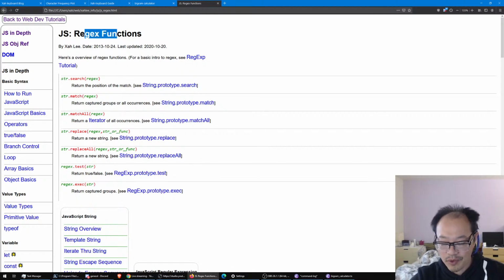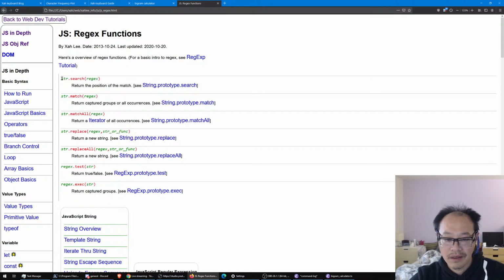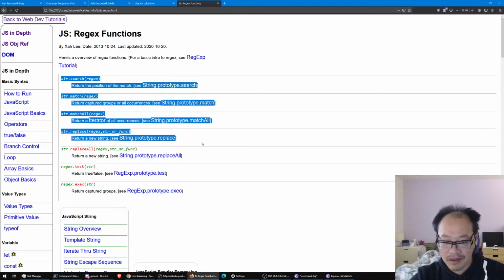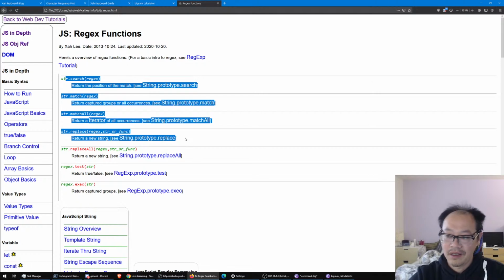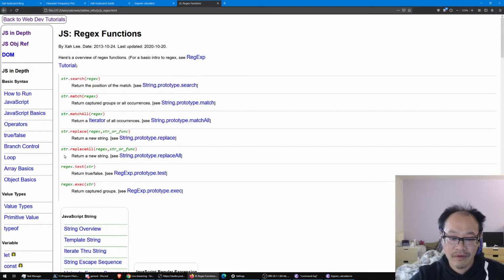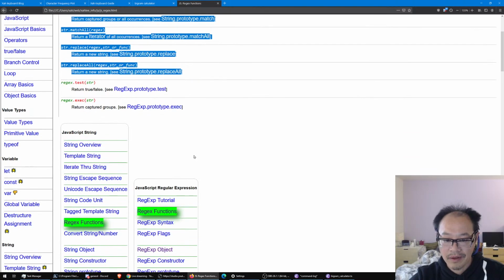Because in JavaScript, regular expression functions come in two types. One set are string methods. You have a string and a function that takes a regular expression as input. These are string object methods, and you have 1, 2, 3, 4, 5 of them by now.